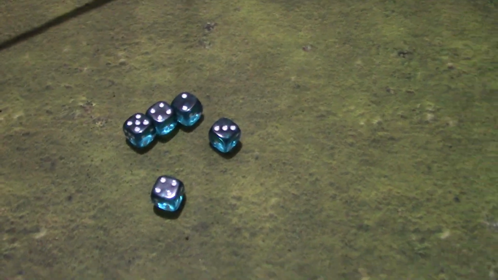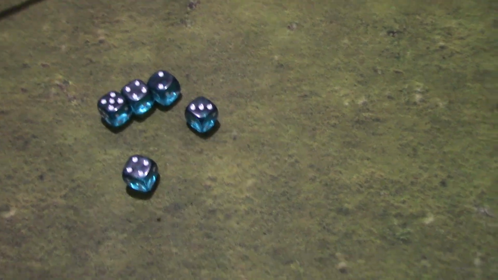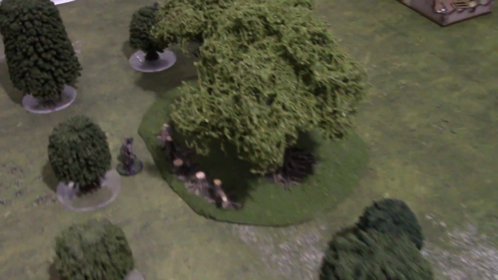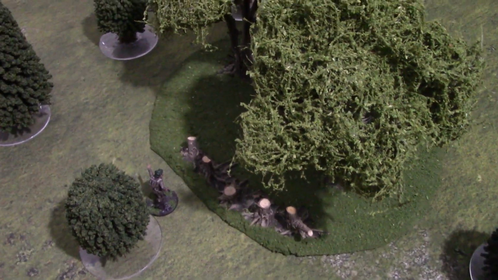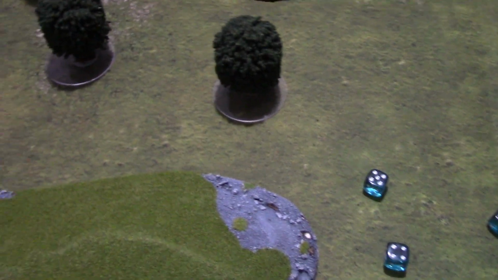And a further very tasty roll for the Allies there, giving them another chain of command with the old 5 there. The 4 was used to move their senior leader all the way into the woods over here nicely. There's a 2 back there as well, used to bring this squad further into position, ready to move right round the German flank.